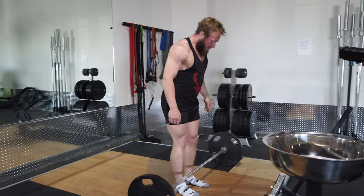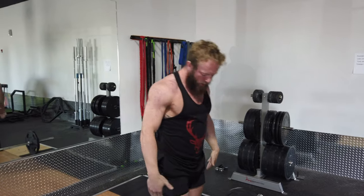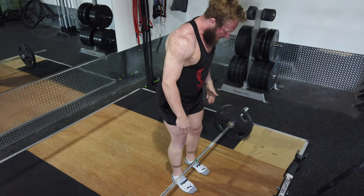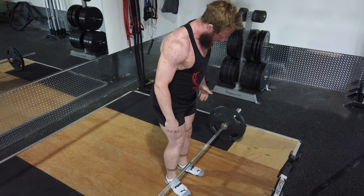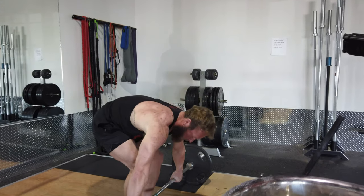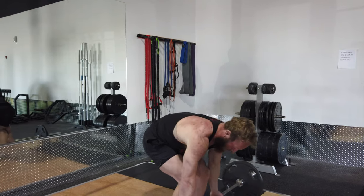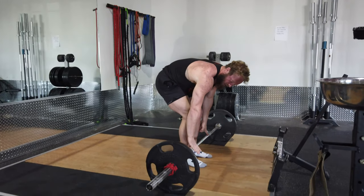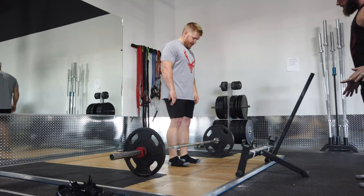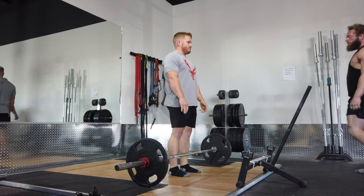Come up to the bar and when you look down, you want the bar to be cutting your feet in half. We don't want our shins right on the bar, and we don't want to be really far away — just about cut in half. Another big question: where do I grab the bar? Some people want to do a big wide grip, but the easiest way is to just let your arms hang straight down — that's usually right about where that first knurling is. That's where you grip the bar, tilted out slightly — not quite as dramatic as a squat, but we do want that tilt.